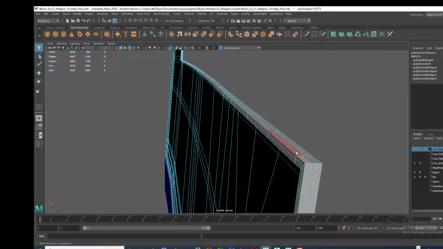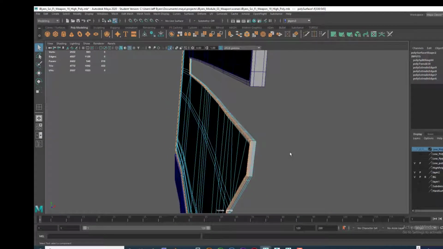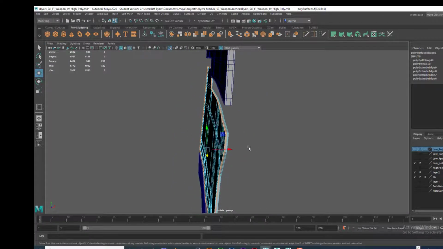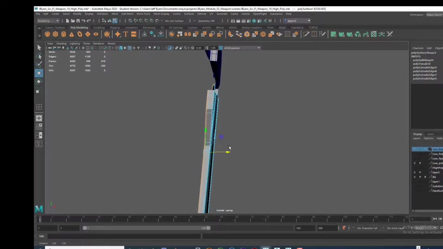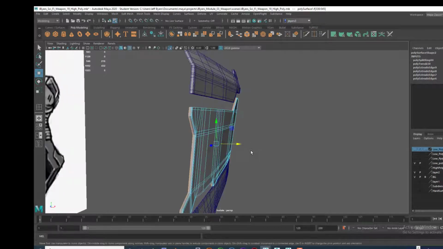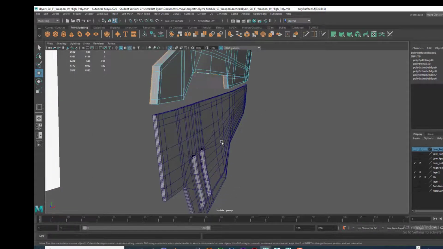Click on one face, hold the shift key down, double click on it, click on one face, hold the shift key, double click, select one face, hold the shift key down, double click, and then you can hit the W key and move it. So let's just kind of move it about as far as we did with the other one. Okay, try to keep it consistent, and then we'll do the last one here.